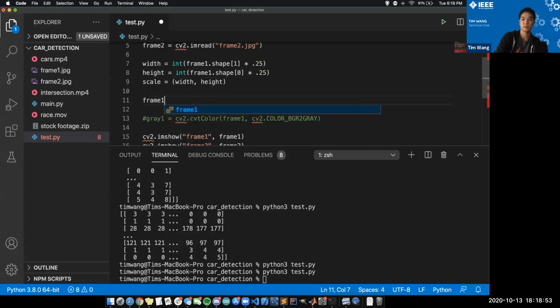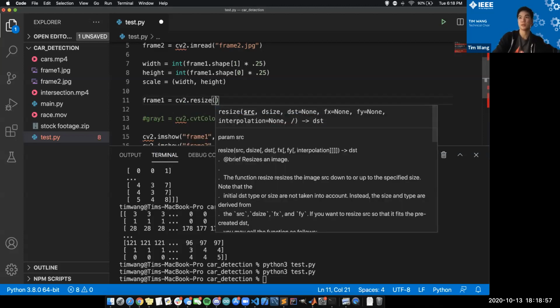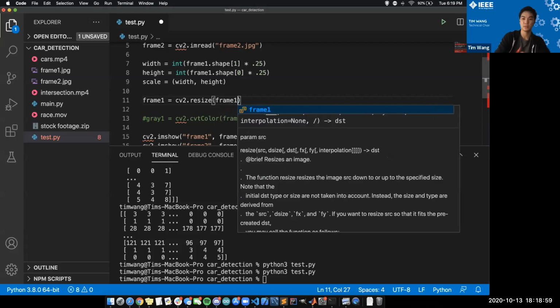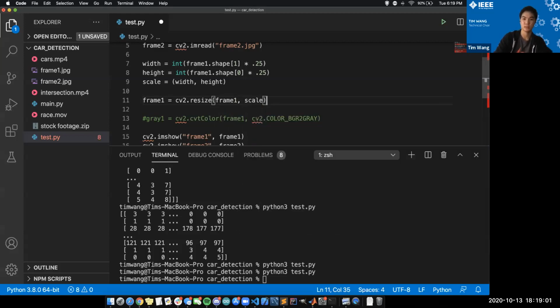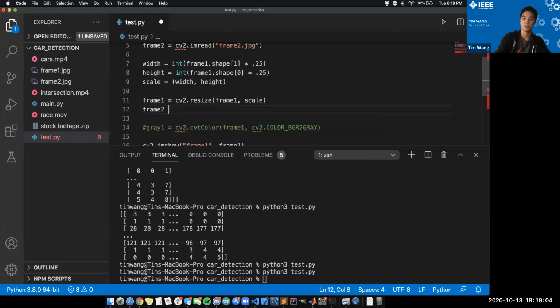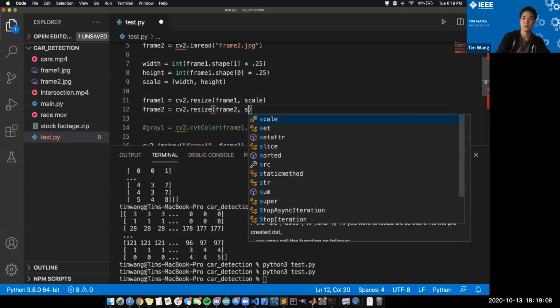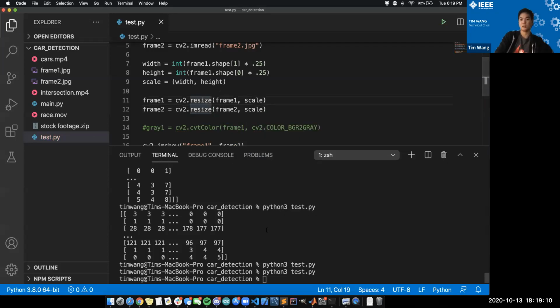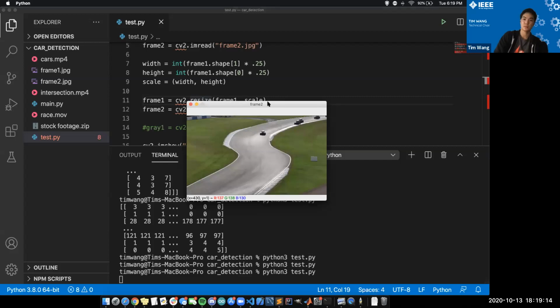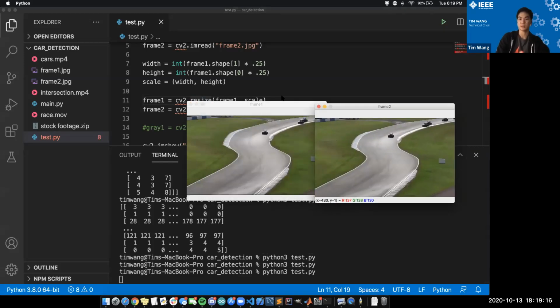Once we have our scale, we can scale our images. So we'll have our frame1. We'll use the resize function that comes with the CV2 library. What cv2.resize takes is the original image and our new scale. It's the same concept for the second image: cv2.resize frame2, and then apply it to the same scale. After we resize the photos, we run our code again. This is a much more manageable size. We can actually see everything that's going on.